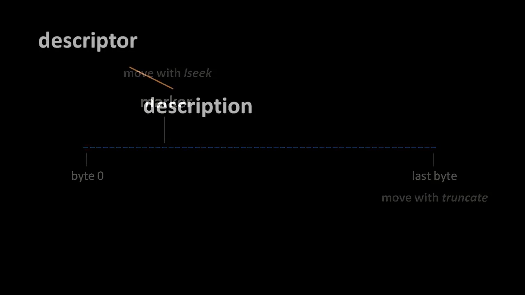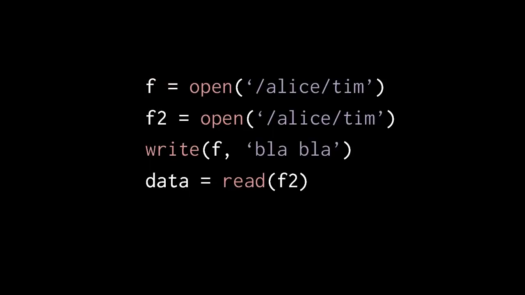Now, when dealing with file descriptors, it's actually quite important to understand that a file descriptor itself is really just a number in the process used to uniquely identify an underlying data structure, what's called a description. And the description is the thing which actually represents the open file and which contains the marker. This distinction between descriptors and descriptions is important because there are actually circumstances in which the descriptor can get copied, and you end up with two separate descriptors which both point to the same description. So you'd have two separate file descriptors, but they'd share the same underlying file marker. When we call open, however, open always returns a new file descriptor with a new underlying file description.